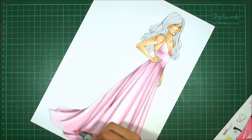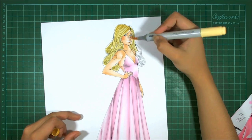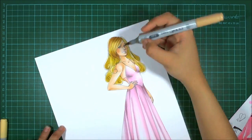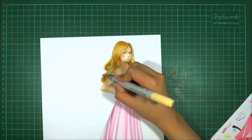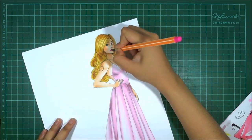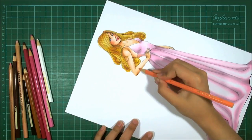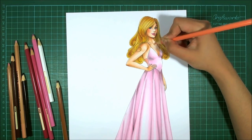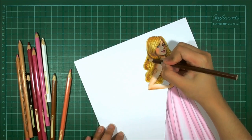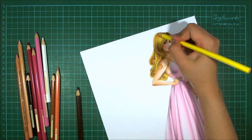I did refrain from using black when shading, since black would have been too harsh on the fabric. And instead of using white, I chose to use a really light pink, although in the video it looks white, but in real life it has a very faint tint of pink on the dress. The only time that I did use white was to correct some areas where I might have colored too dark on the dress. And that's about it for the rendering.